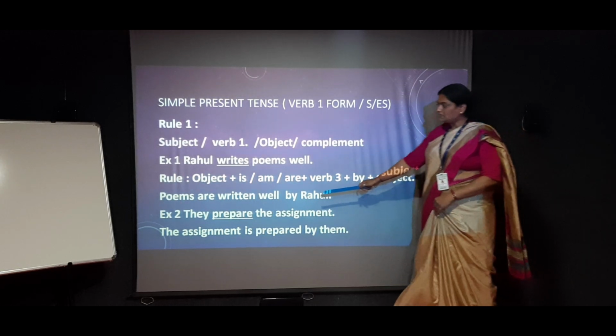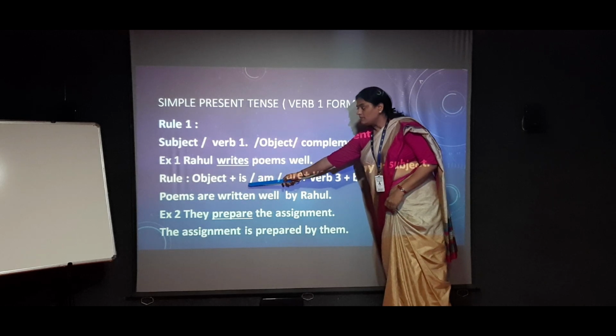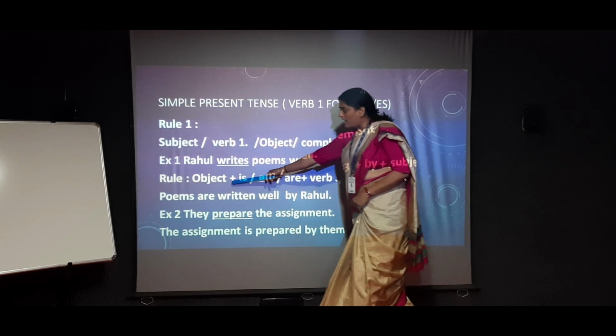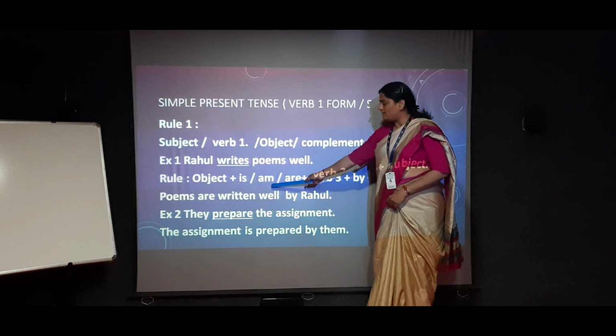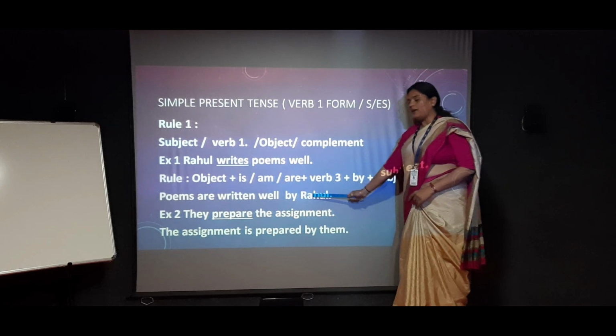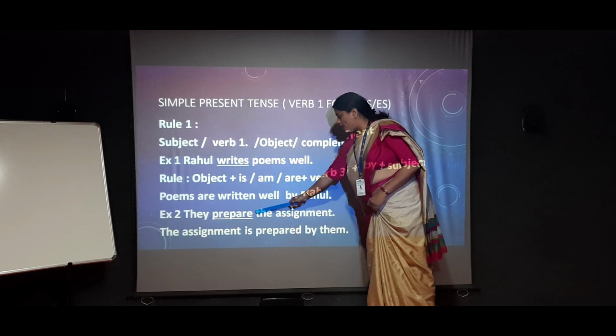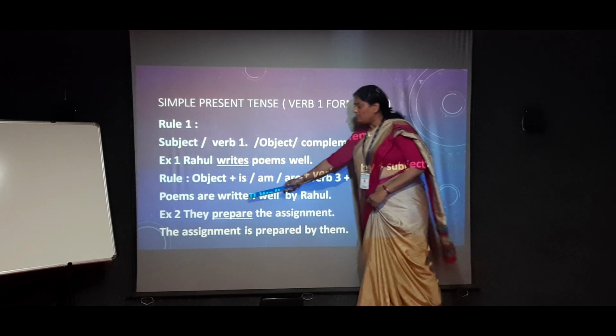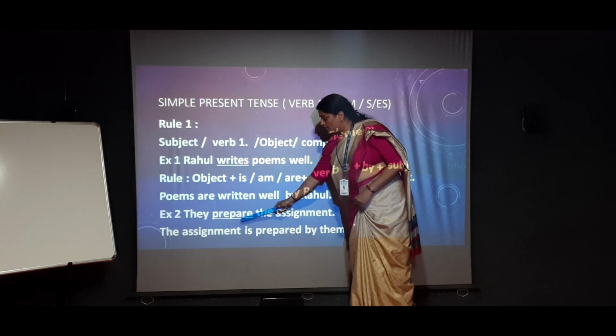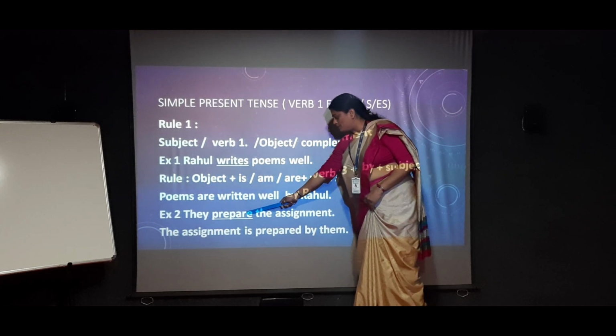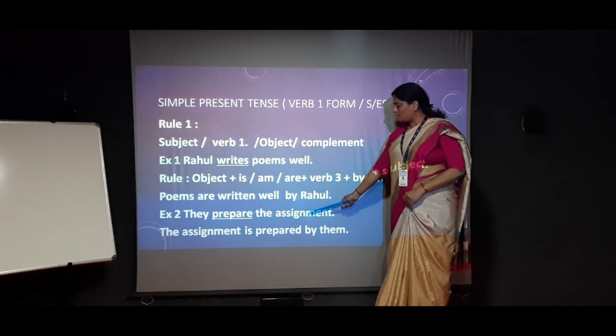So how will the answer be? Poems are plural, that's why we have added are. The third form of write is written. Poems are written well by Rahul. Let's take one more example. They prepare the assignment. Here in the sentence, they is our subject. Prepare is the first form of the verb, simple present tense. The assignment is an object.